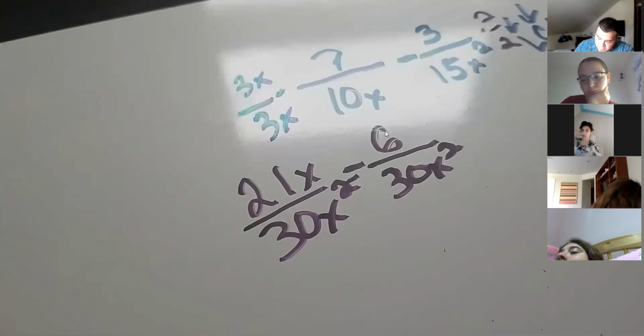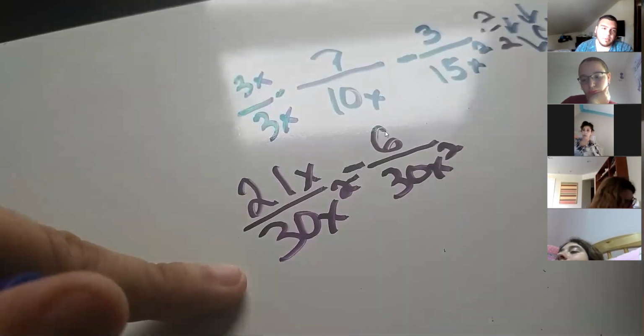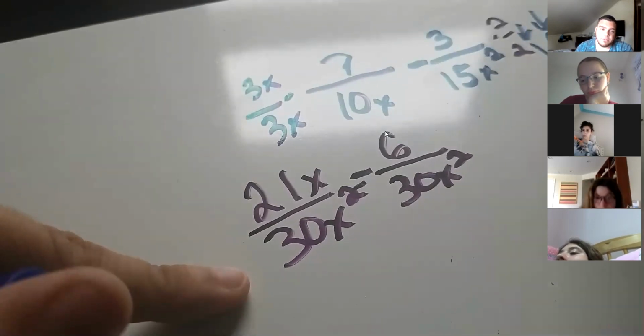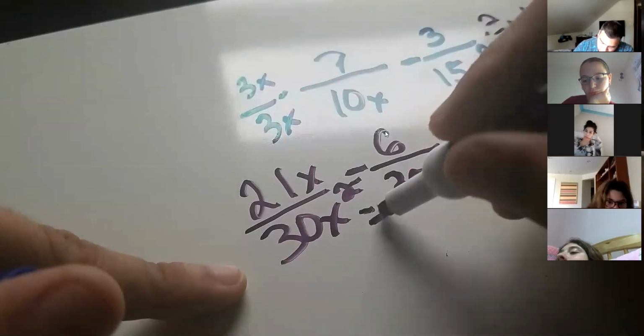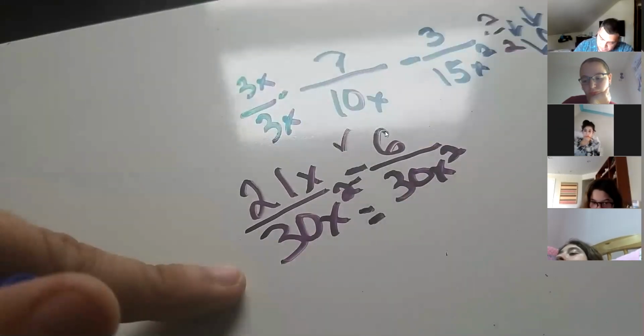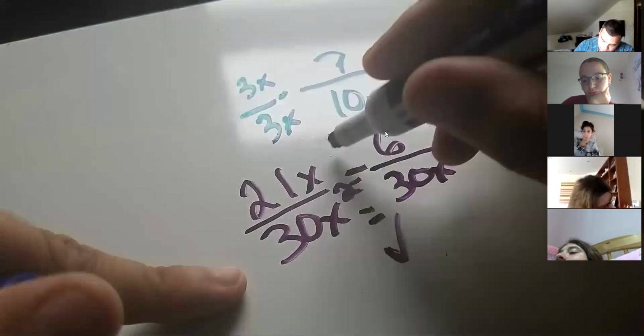If you somehow get a mismatch on the bottoms, then you want to check your uniqueness and see if you could pick the right unique things. So since the bottoms match, we're free to subtract the top. Usually a check mark goes on the bottom. Let me do that. Now we're free to subtract the top.